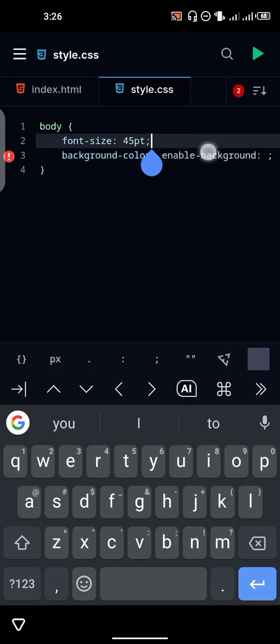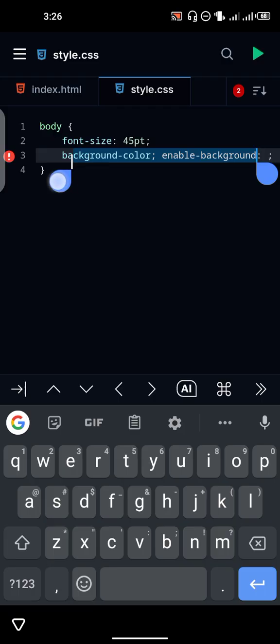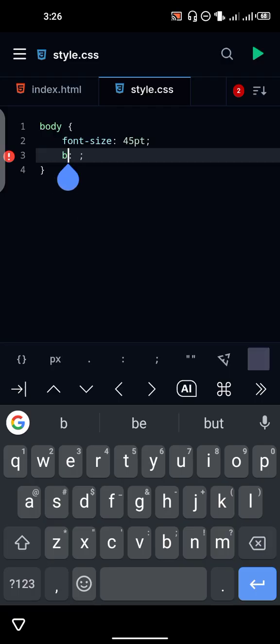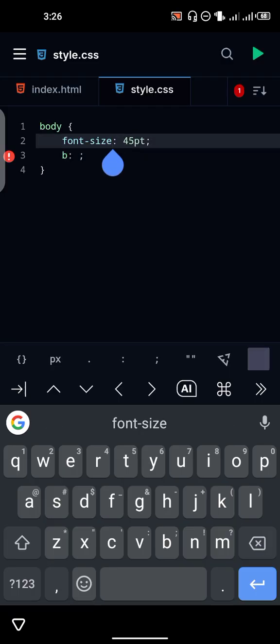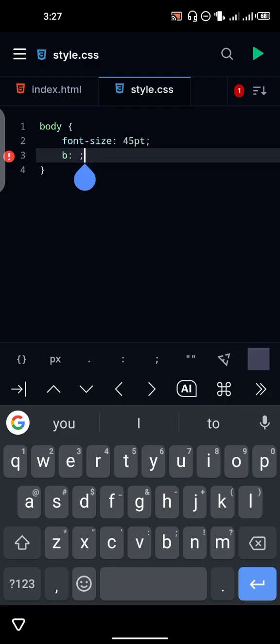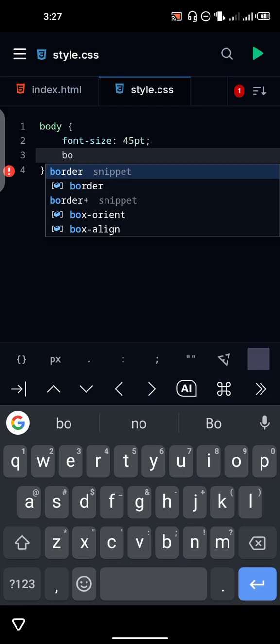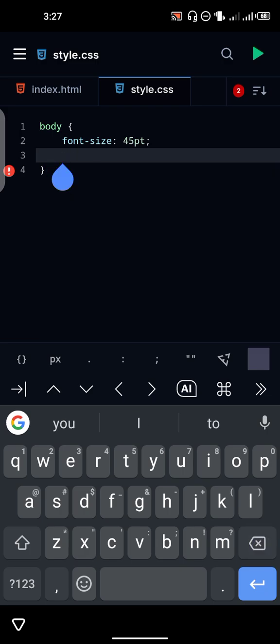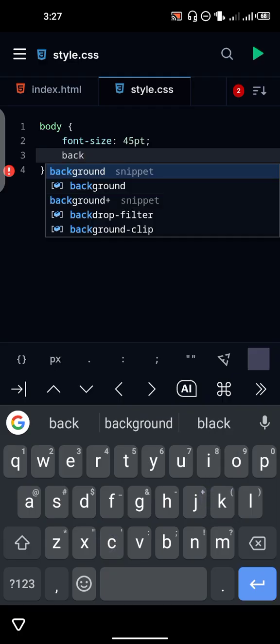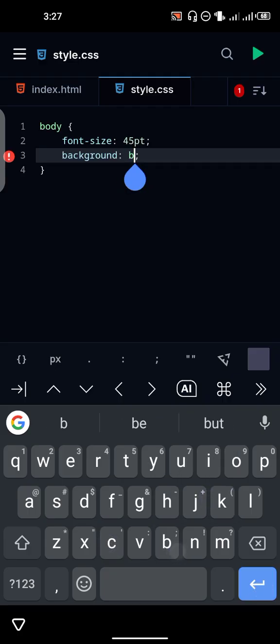There's a little bit of an error here, so I'm trying to figure out what it is. Body background. Okay, see, background black.